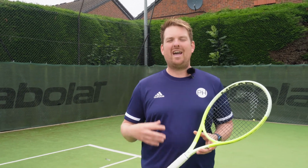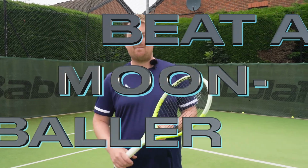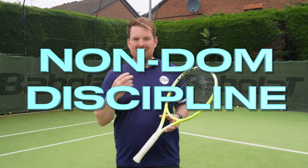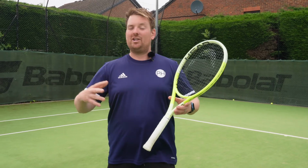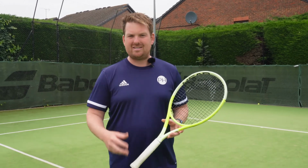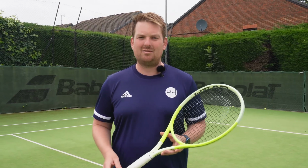So in today's session, we're going to be focusing on the use of the non-dominant hand. If you're right-handed, that'd be your left hand; left-handed, your right. And making sure that there is discipline in how you use this arm. This helps you get consistent spacing from the ball, which in turn makes your forehand more repeatable, more consistent, and more of a weapon. So stay tuned, because I'm going to be going through the different drills that I used with Alex to try and make his forehand even better.